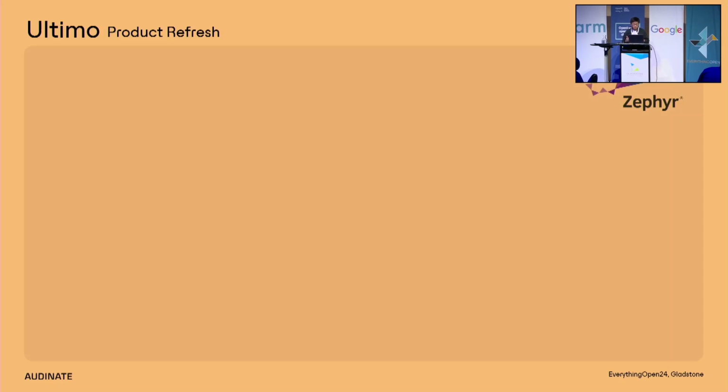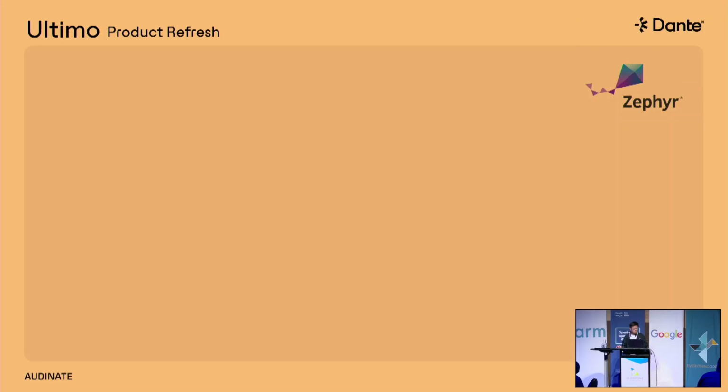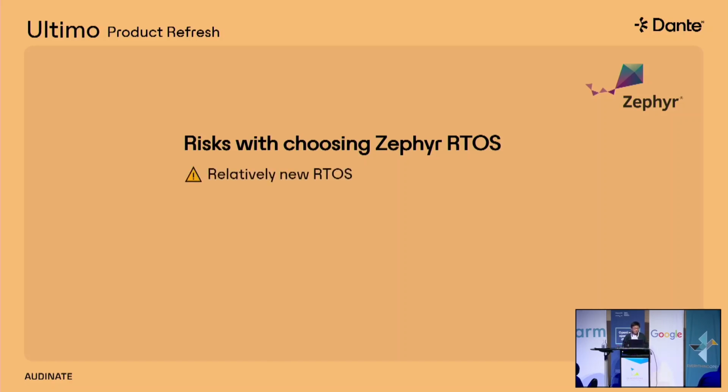Looking back, we've really made a lot of use of the Zephyr ecosystem, and basically the low-cost Dante was defined based on what Zephyr offers. However, looking back to 2021, when we were doing the planning, there were a lot of risks that came with choosing Zephyr RTOS, and it was a little bit risky. Internally, we had discussions on whether we should stick with FreeRTOS or move on to a new platform. Although Zephyr RTOS had been around for more than 20 years, it only really gained traction since joining the Linux Foundation in 2016, so it's still seen as a relatively new RTOS player in the field, which meant vendor support was a bit risky at the time we were evaluating.